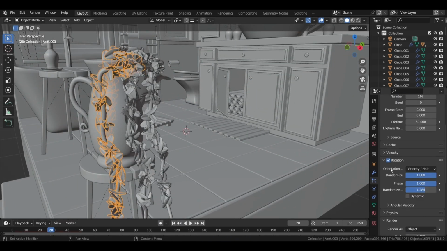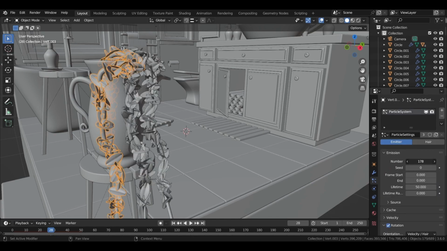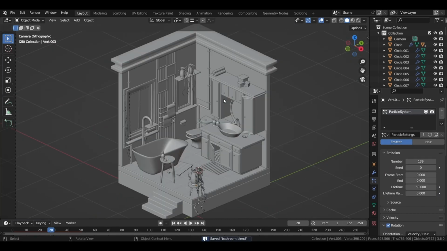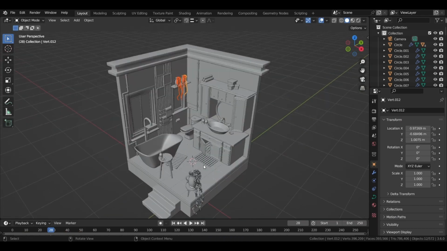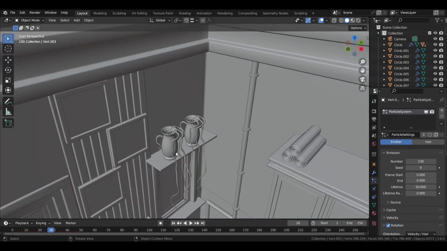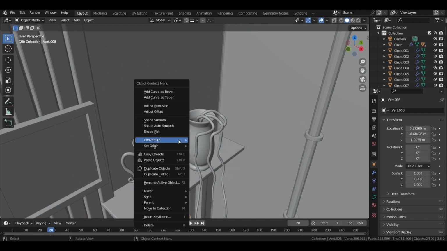Copy modifier on the other pieces, and play with all the values until it looks good for you. Be sure you convert to mesh all the pieces before add particles.